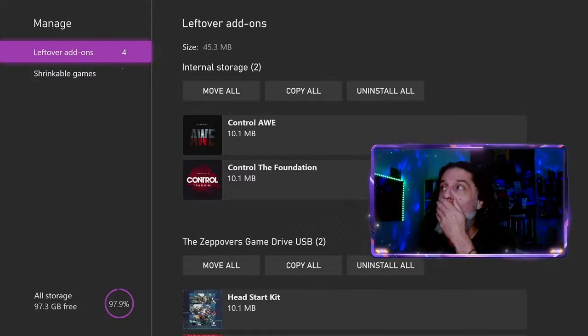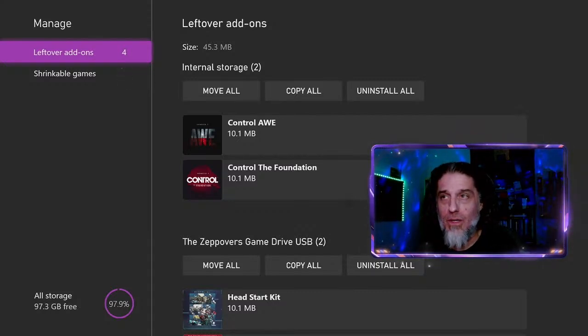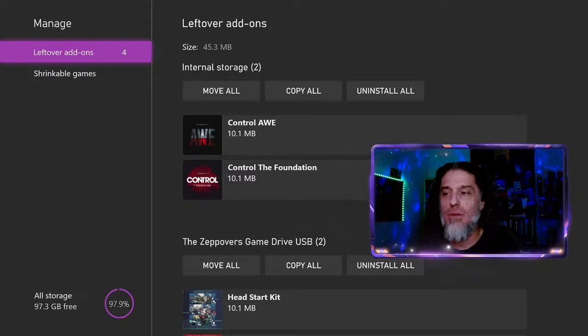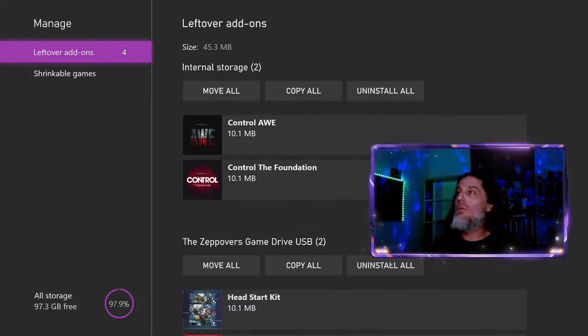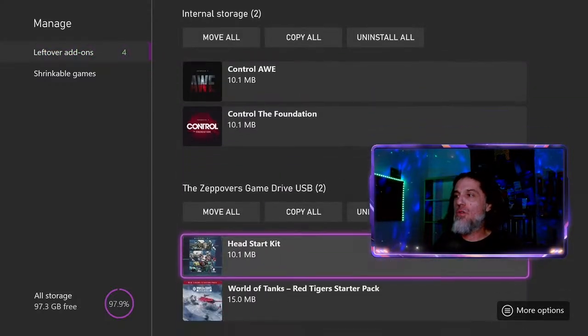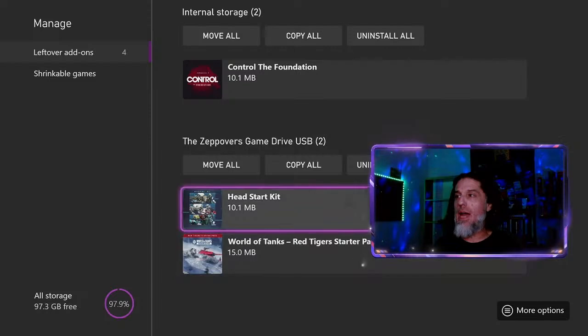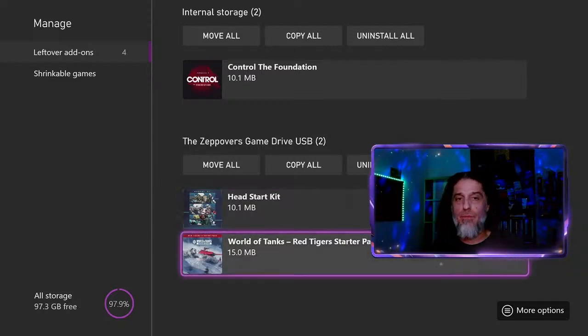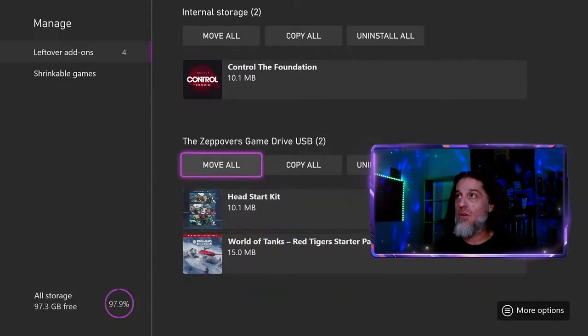What? So I don't know if these are even connected to anything. There's nothing here. Shrinkable games, that's a different category of things. So for example, over here, I have these two leftover add-ons because I had these games installed and then I removed them to make room. But it didn't uninstall; sometimes some add-ons get left behind. I'm leaving them there because these are two games I intend to reinstall once I've cleared out some other games, having done first impression reviews.